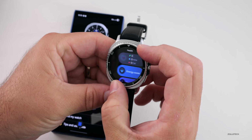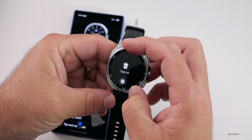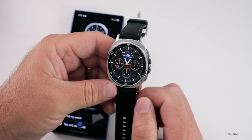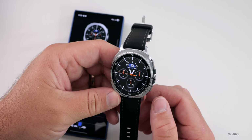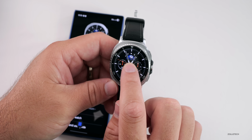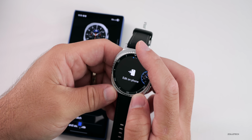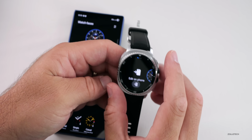And now we should be able to rotate the bezel to go back and forth. We can go left and right with that bezel, and then of course scroll through different things. So we have a standard watch face here, and we have some other options as well. If we press and hold, of course we can customize. We can turn to add a watch face. We can edit on the phone. So let's go ahead and do that.